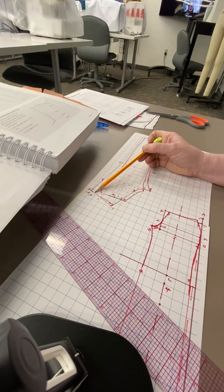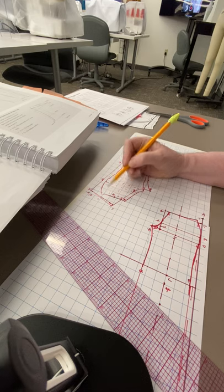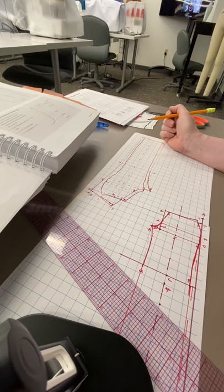Then you find the distance between N and M, find the midpoint. Midpoint becomes O. Whatever distance you have between N and N junior, you straddle O. If you choose to put a dart, it's like 4.5 inches generally on a back. Your dart would come right down in there. Then I wouldn't worry about the dart.